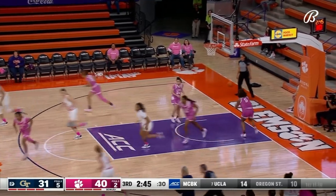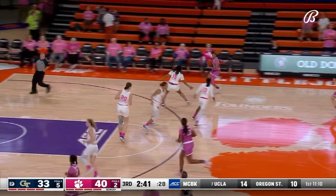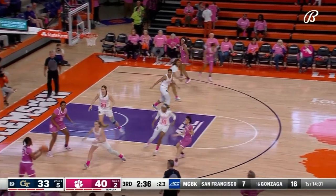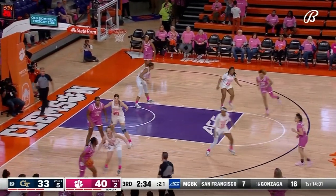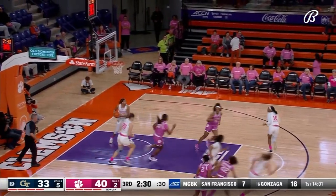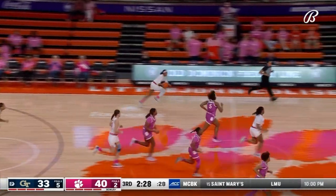Carter working the baseline — up and under. When Carter goes into that game she does stuff for Georgia Tech and creates momentum with her intensity. She's got three points after that driving basket and now she's right on her season average, and the Yellow Jackets have the ball back.